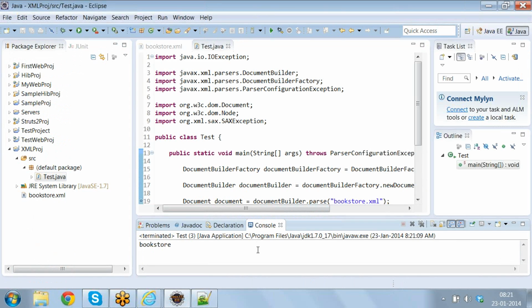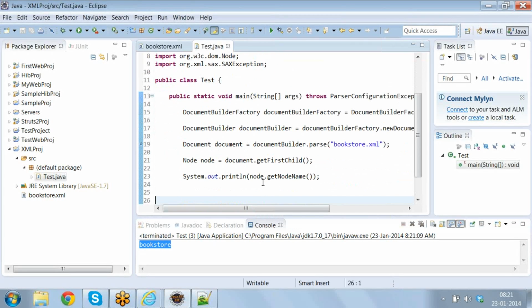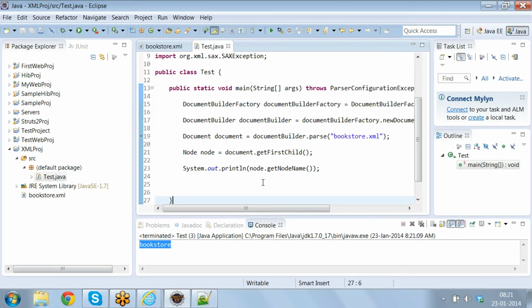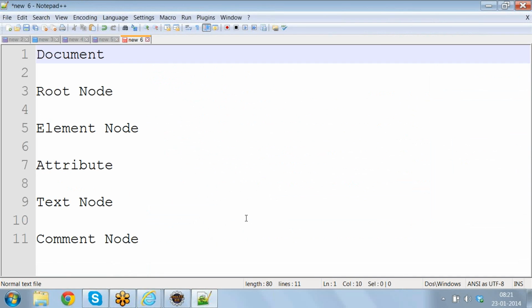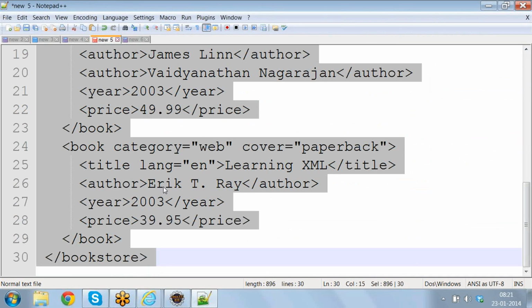Yeah, you see it prints bookstore. What if I want to access the other nodes? Under the bookstore, you got child nodes, right? What are the child nodes of bookstore?